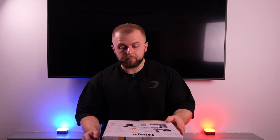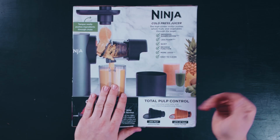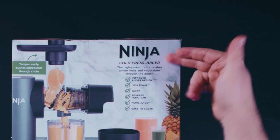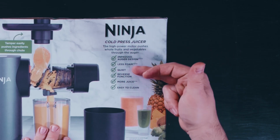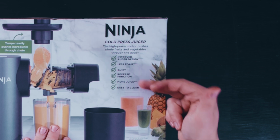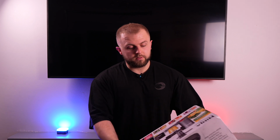We'll see about that. Now let's have a look at this side, just quickly. On this side of the box, again, it says it's a cold press juicer. You've got the improved auger design, less foam, quiet, reverse function, more juice, and easy to clean. You've got the two juice filters there. Let's just get straight into the box and not waste any more time.